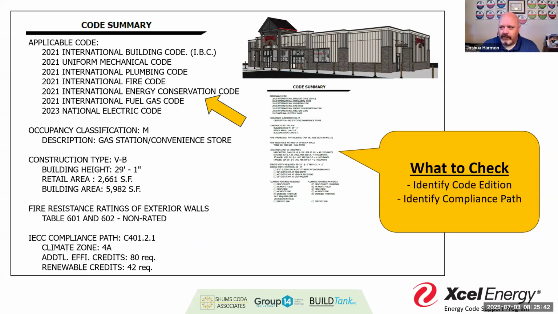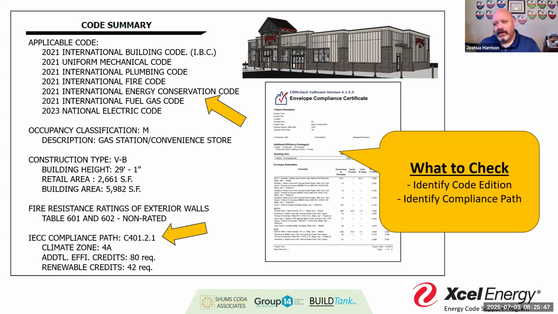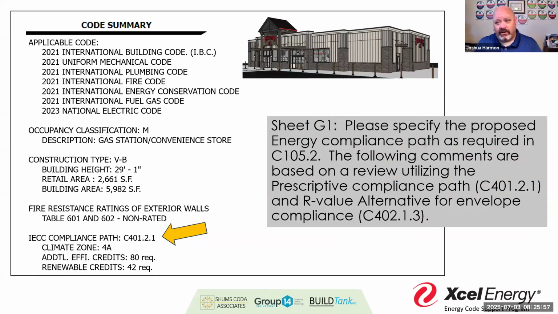One of the things that we talk about is, again, understanding within that compliance path some of the documentation that might come with it. Again, we may get a comm check. That's not always an indicator of a compliance path. So what we're seeing here identified as our compliance path is actually just a large section. And so again, I'm going to have that comment that we've seen before that says, I need to know in greater detail whether we're following the prescriptive path or we're following a performance path. It appears we're following a prescriptive path.